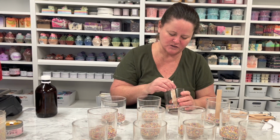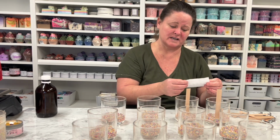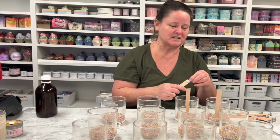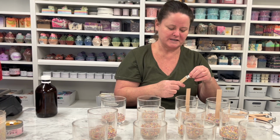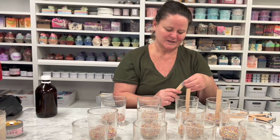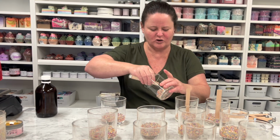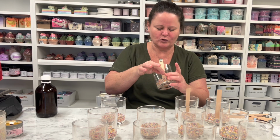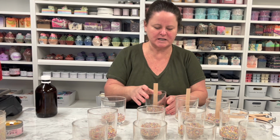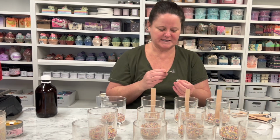I don't like to use blues and all of that because I just think these have been made for that, and hopefully these aren't toxic. It says they're not, but who knows? So we're definitely hoping they're not, and that they're all beautiful and exactly what we want, because I just don't like to use a lot of things that I think could possibly be bad. The same as in my bath bombs, I don't use alcohol because I just don't like that look either. So like I said, I'm going to pop all these in, and then I will be up to the next step.